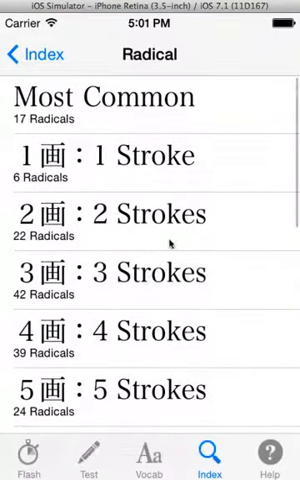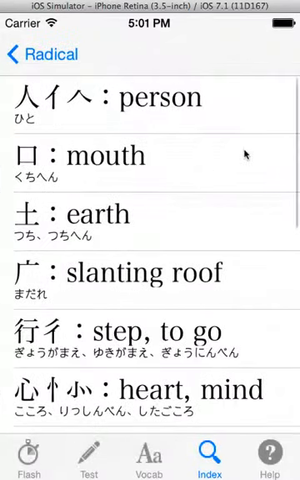And finally, we're going to take a look at radicals. As I mentioned earlier, radicals are pieces of the kanji that have specific meaning, and we've broken down the radicals by stroke here, and in most cases you'll be able to start with the most common radicals. These are the set of radicals that you will find most frequently in kanji characters within the Joyo kanji set, and you can see here, for example, is the radical for person and mouth and earth, slanting roof, step, to go, and others.